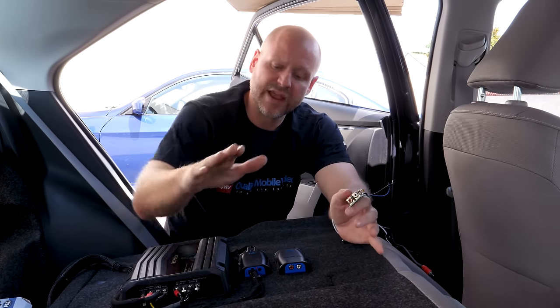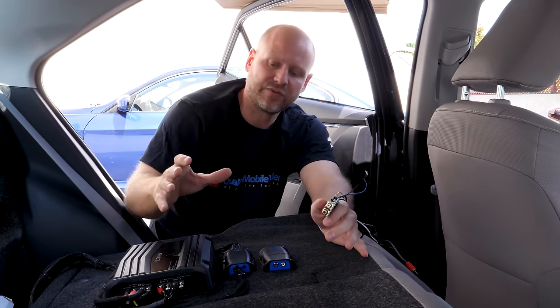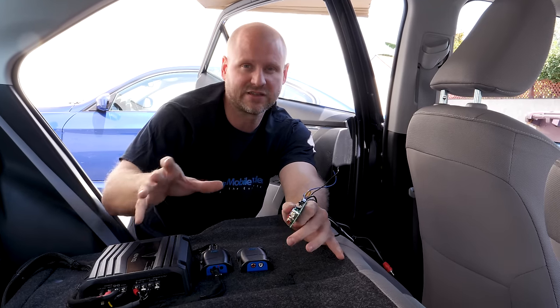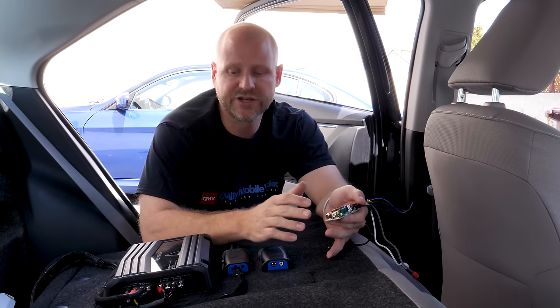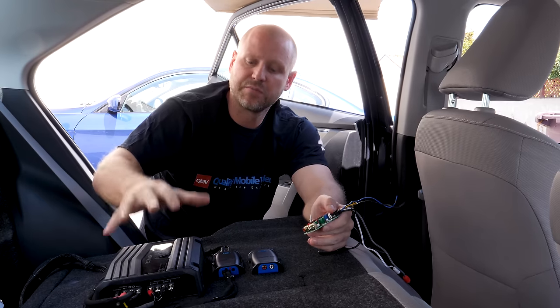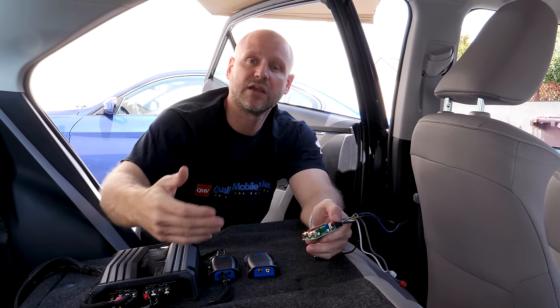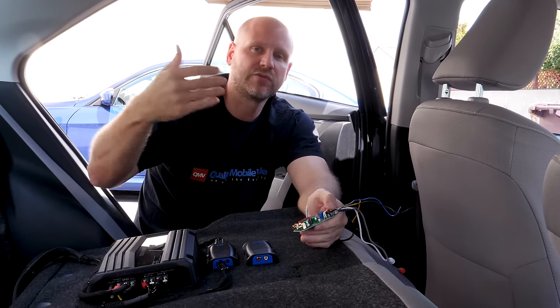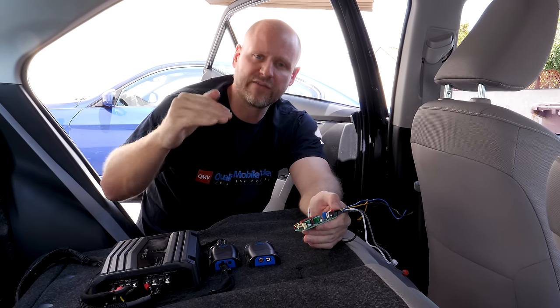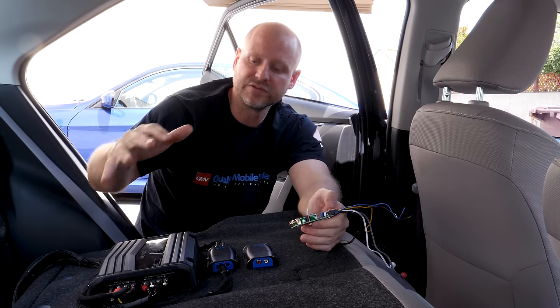That way, we can amplify any signal to any amplifier. We can use the internal crossovers of the amplifier to control that signal. And the reason why you want full range outputs is if you're only connecting a subwoofer, you only need to really worry about the bass frequencies. But if you're connecting a 4-channel amplifier, you're gonna need to worry about the mid-range and the high-level frequencies. So you wanna make sure you have a consistent and full range output to connect an amplifier to.